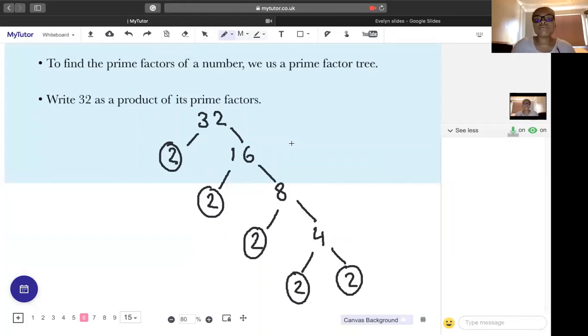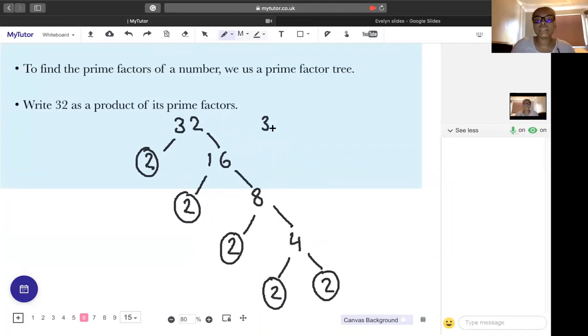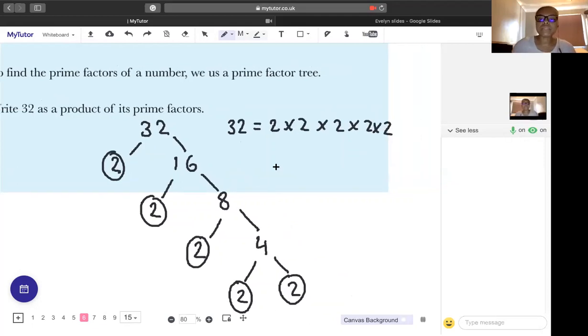So that means that we can write 32 as 2 times 2 times 2 times 2 times 2, as what we just did previously when we did 2 to the power of 5. Now, because we have 5 2's, we can write this as 2 to the power of 5, like what we did just the slide before. Okay, so this would be splitting a number into the product of its prime factors.